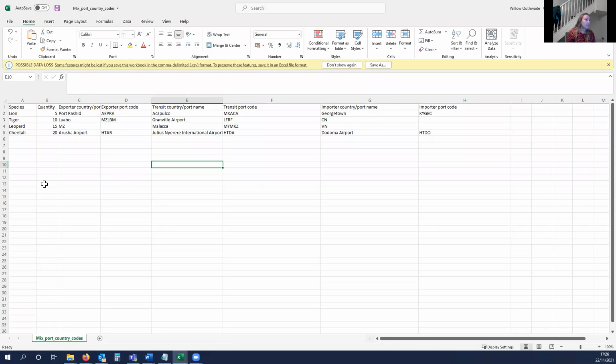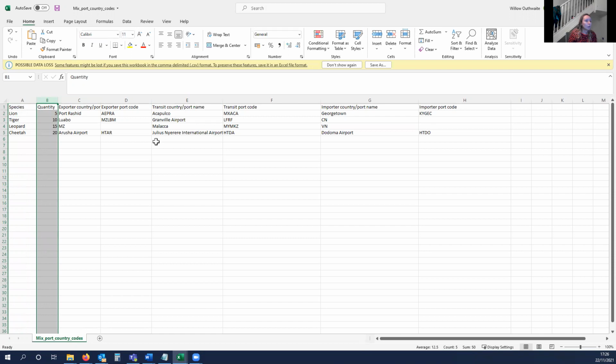You can see here in Excel, this is just very basic data that you would want. You've got your species. I'm imagining this was illegal wildlife seizure data, but it could be legal trade data. It could be not even wildlife related. It could be people moving from one place to another. Anyway, we've got the name of our species, we've got the quantity, and that's how TradeMapper will determine how thick to draw the arrows.